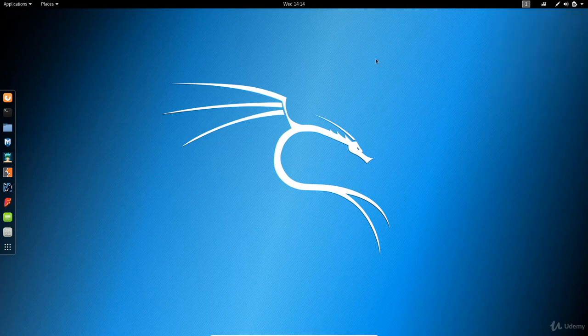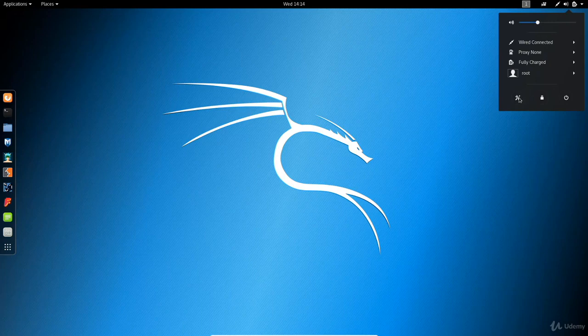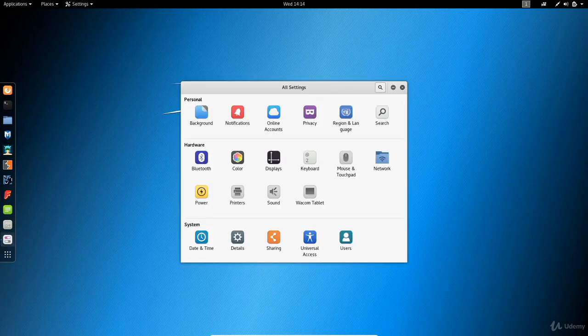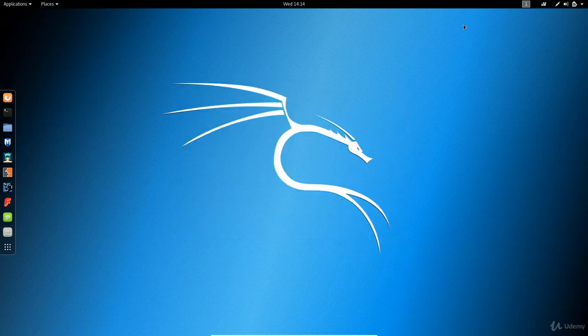Here is the volume. You can change the volume here. There are other options here. As you see, this little button here, you can go to settings and it will open a lot of different icons that you can navigate to configure particular settings. For example, network settings, you can access Bluetooth settings, power, printers, users, accounts, backgrounds, you can change the backgrounds, date and time. So that's it.